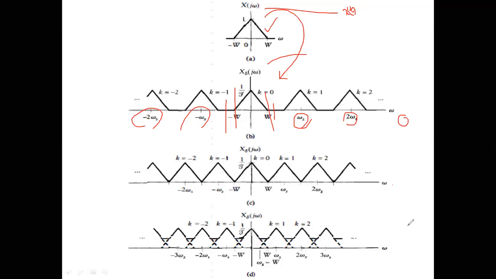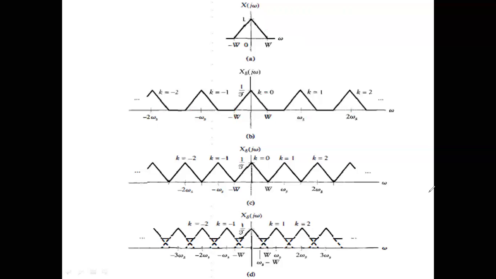Now the question is, what should be my sampling frequency? Fewer samples means less memory and less power consumption, right? But less clarity. More samples means more memory, but more clarity, because we will get most of the data. Now the catch is in the frequency domain. So we should select a frequency.